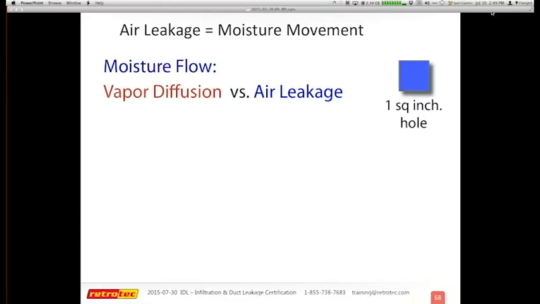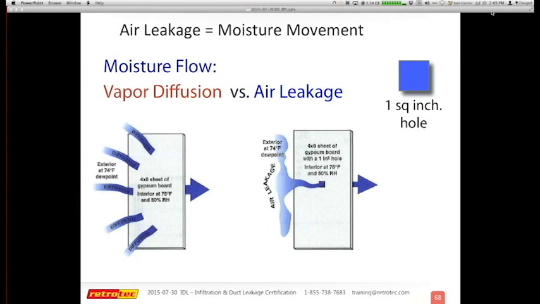If you've not seen this, it comes from Building Science Corporation. On the left as an illustration, I have a 4x8 sheet of drywall, and the conditions are very normal: only 75-degree temperature and 50% relative humidity. I think many of us would kill to have that outside right now, but I'm in Atlanta and that's not the case. On the left, we're looking at how much moisture vapor diffusion will move through the drywall itself. On the right, we cut a 1-inch hole and find out how much moisture moves through the 1-inch hole as well as diffuses.